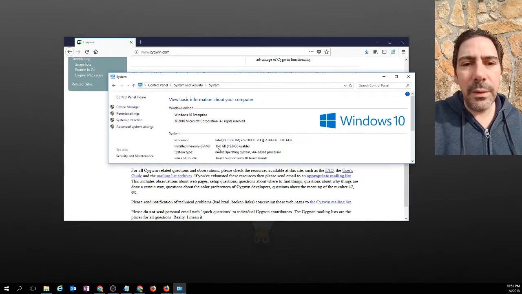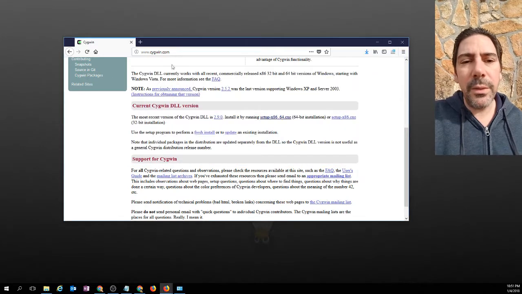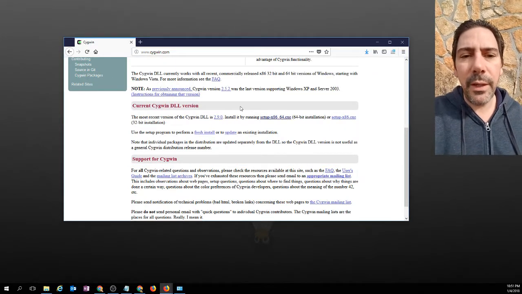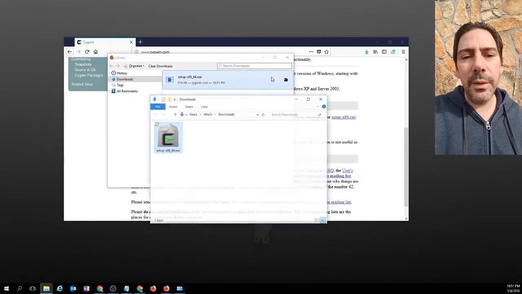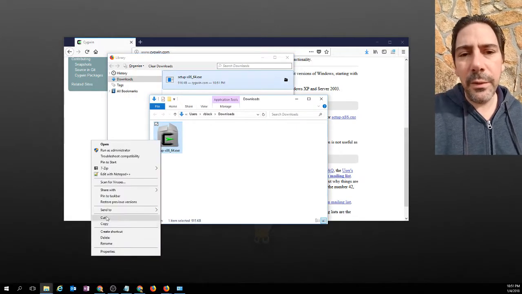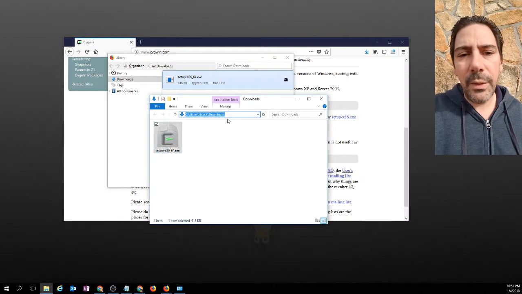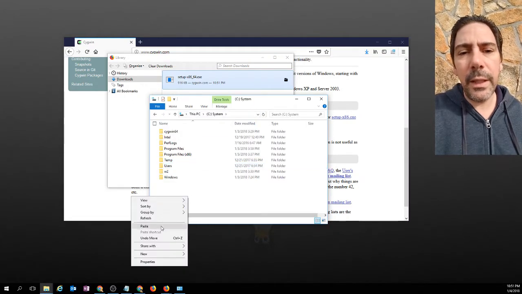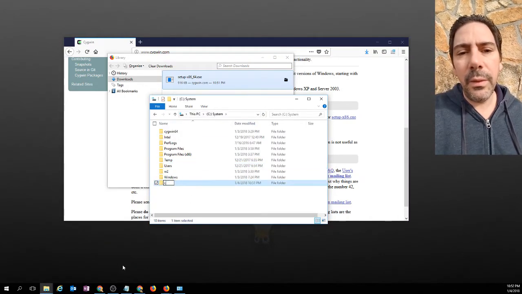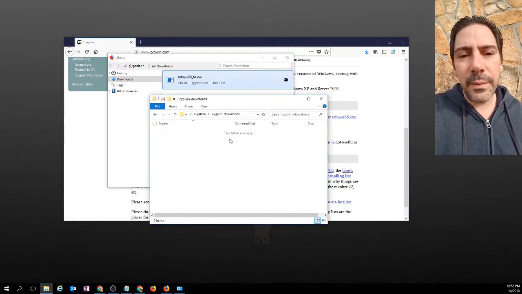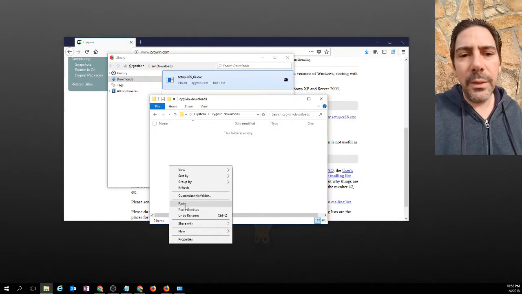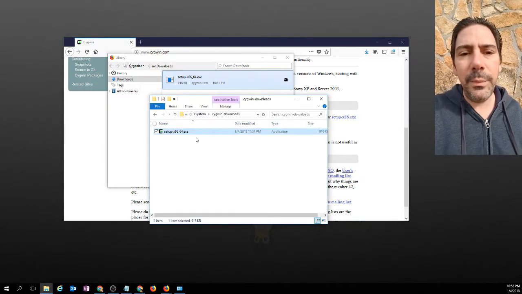After that small installer downloads, go to it, usually in a browser, that's Control-J. Cut that out of the downloads folder. Go to your C drive, make a new folder called Cygwin-downloads. Go into that folder and paste it. Run setup from there. This pro tip will allow you to keep all your files in one place, the temporary files that Cygwin creates.